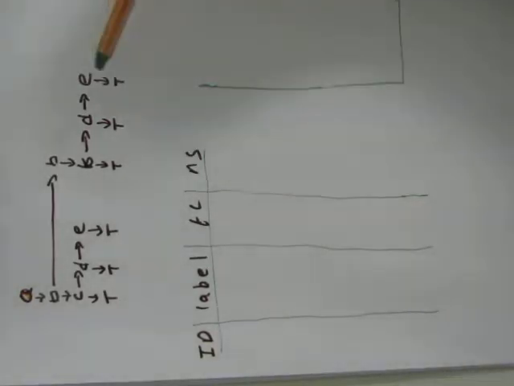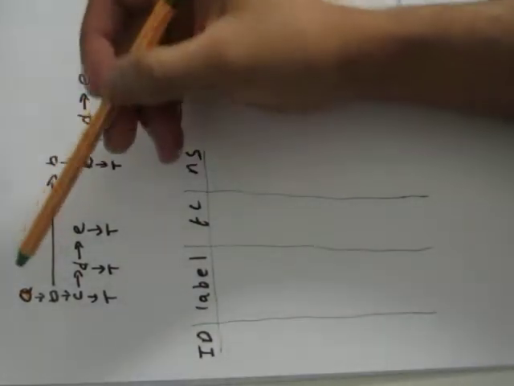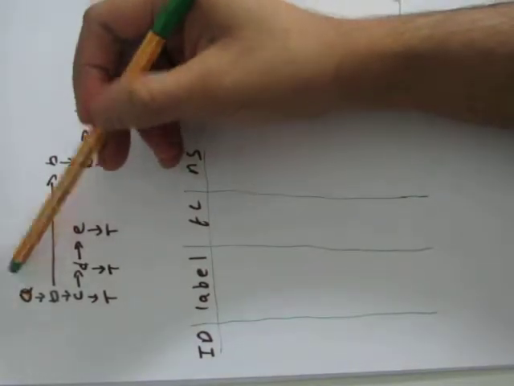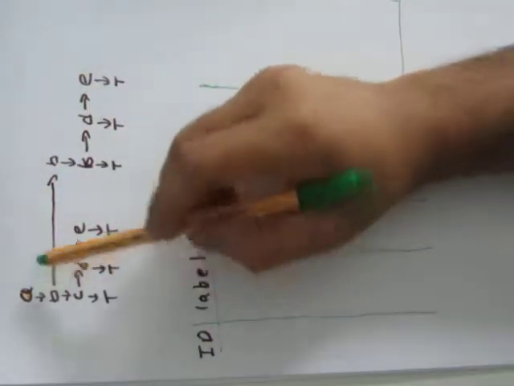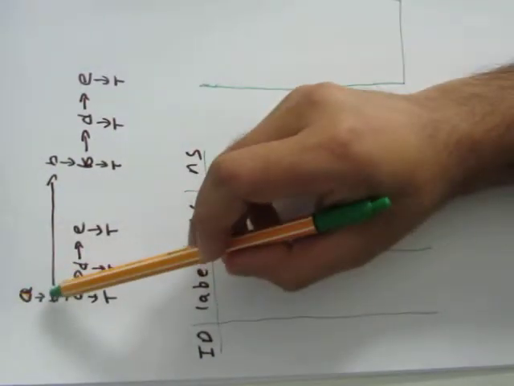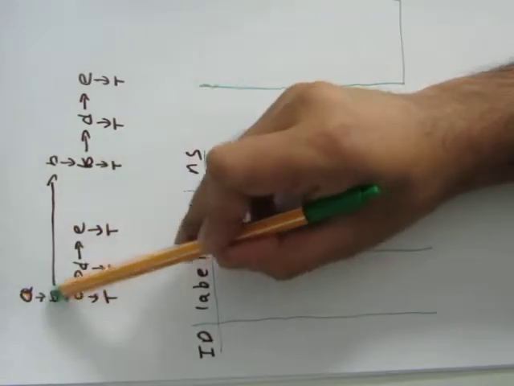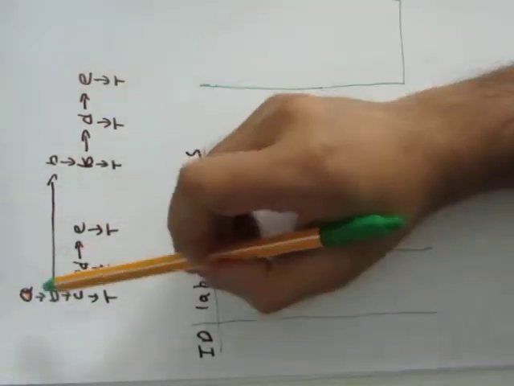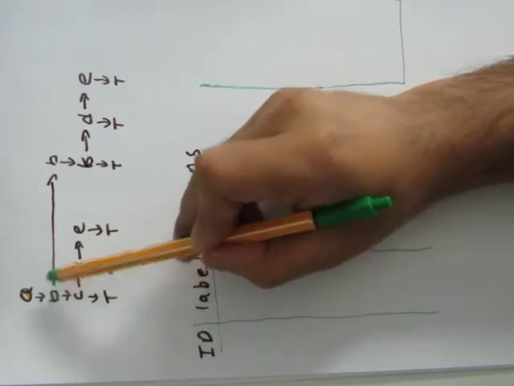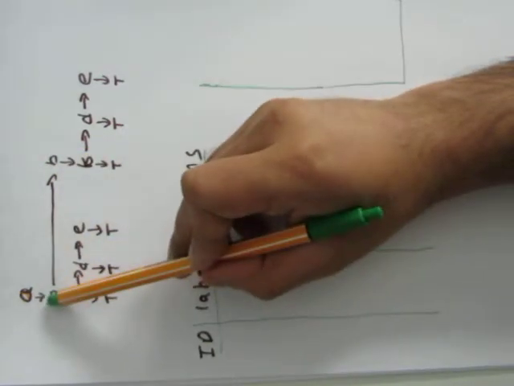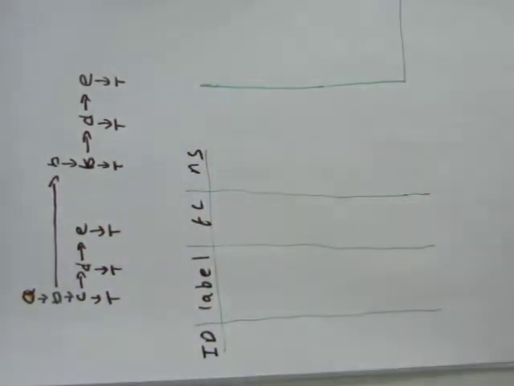The tree you are seeing here is a binary tree in the form of first child and next sibling. That means this is the parent and these are the siblings of this parent. That means this is the first child and this is the next sibling. Again, this is the parent, this is the first child, this is the next sibling. So this is the first child and this is the next sibling of this. So we are representing the tree in terms of first child and next sibling.